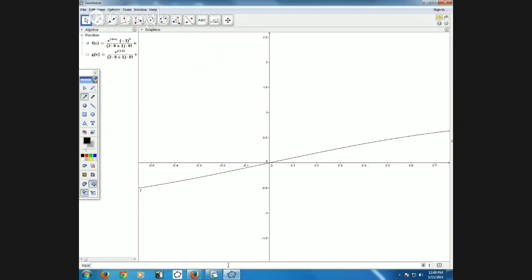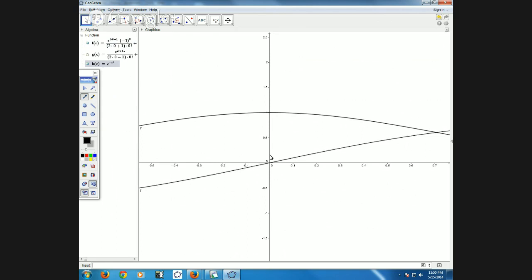So let me show you that here quick. e raised to the power of negative x squared. I was confusing the original function with its integral. So this is what I was hoping to see. But if I integrate that from 0 to x, I will get this increasing area curve. So this is the area curve that we graph for the power series.